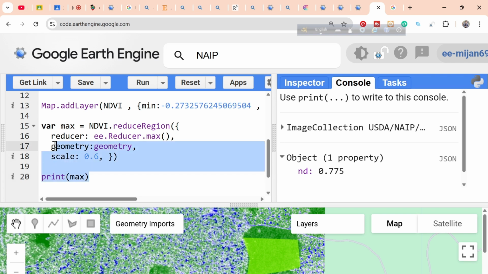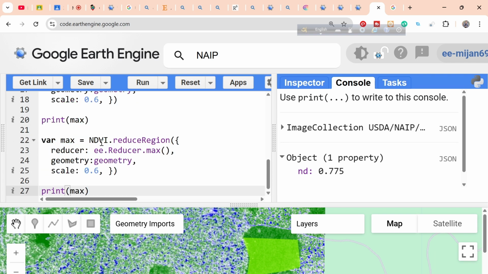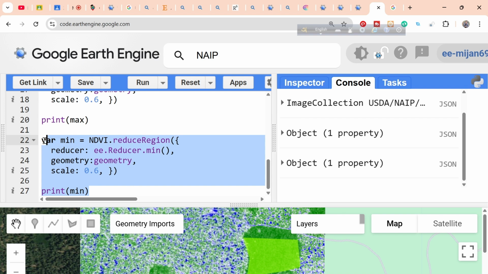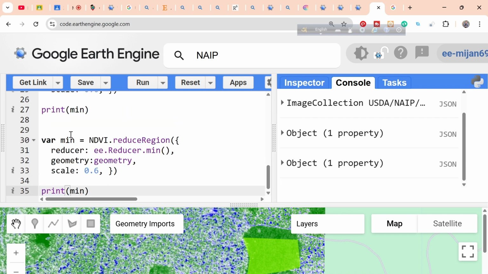I compute the low NDVI, mainly the minimum NDVI, just the same. So I put here min, and I print the min. Then we can get that minimum NDVI. Same for the average NDVI: I put mean, and print the mean.